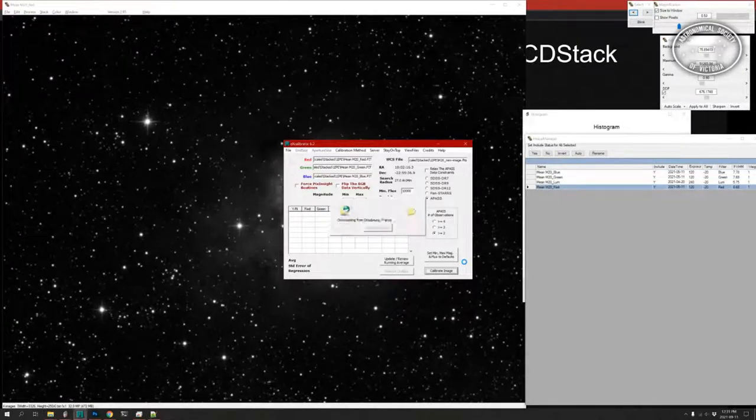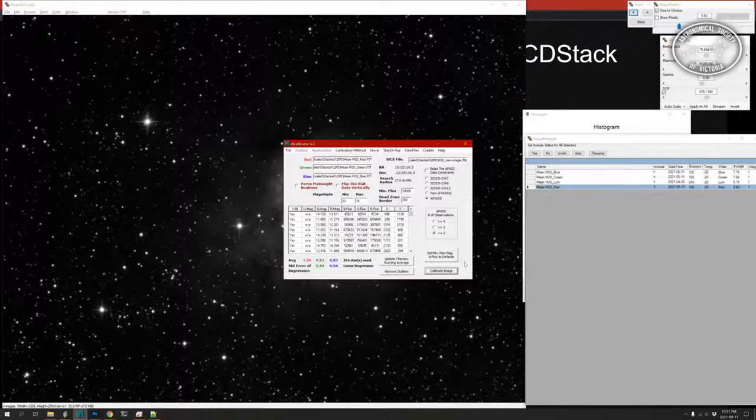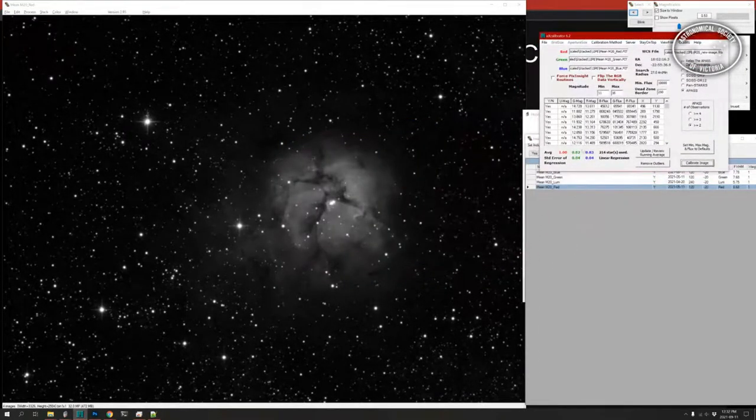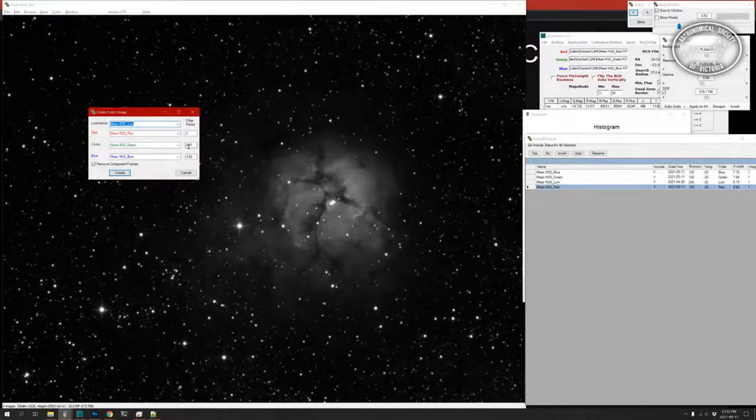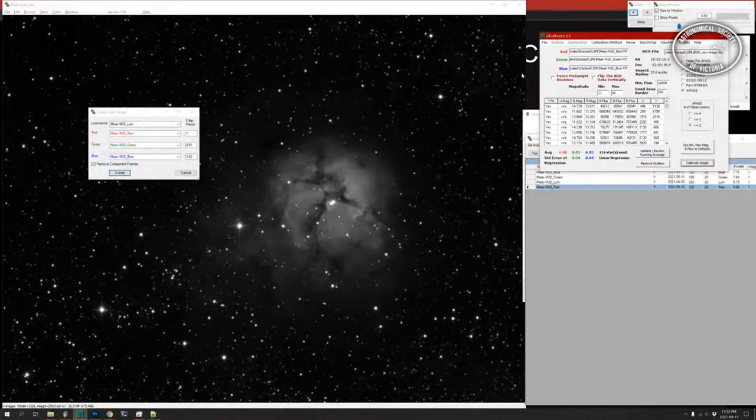Oh, that's very cool. And there it is, downloading details of the stars. It's found 214 stars that it knows about. And it said that I need to multiply the red by one. That's always one. The green by 0.82 and the blue by 0.83. And if I combine those colors in that ratio, the star color will be correct as determined by these 214 stars. And then that'll in turn get the colors of Trifid right. The colors of Trifid will be what the colors of Trifid turn out at the end of that. Yep.